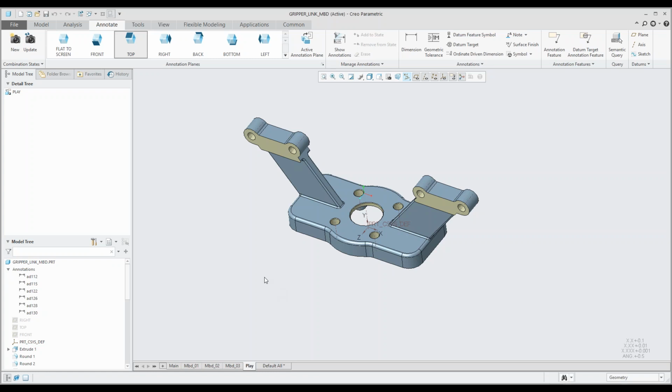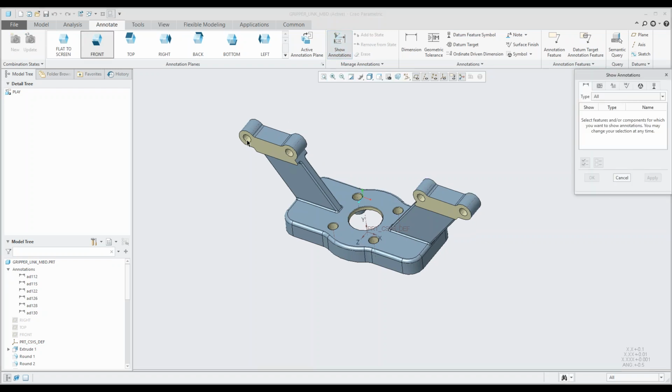So let's add a few dimensions on the front again, but this time I'm going to use the show annotation function. So this is drawing the information from your extrudes or from the features that you already created.